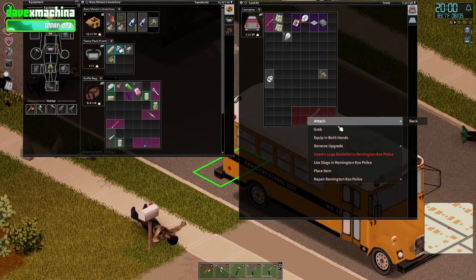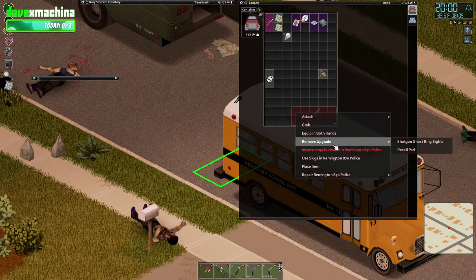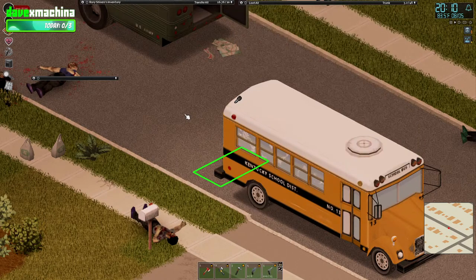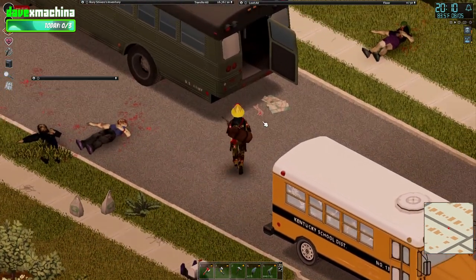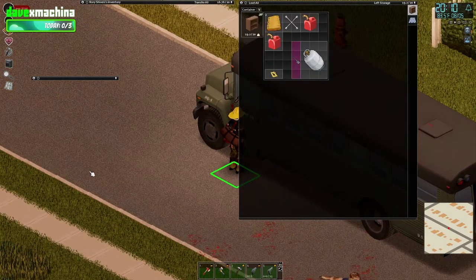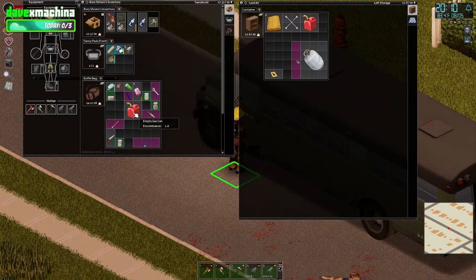There's a weapon here, which I can equip in both hands. Yeah, I can put it here. I know there's like a shovel and everything here, but maybe we can instead put the gun here. And put the shovel back there.